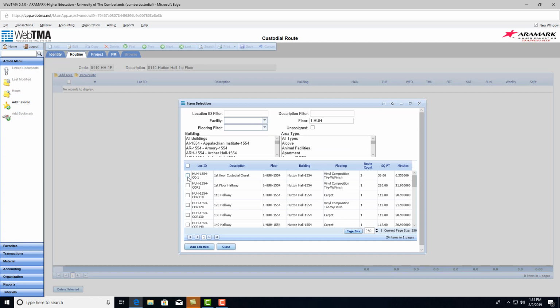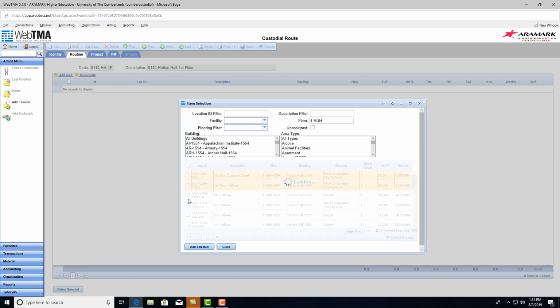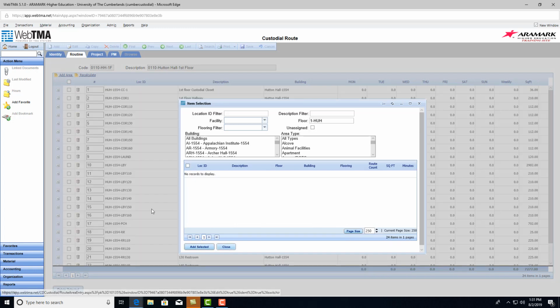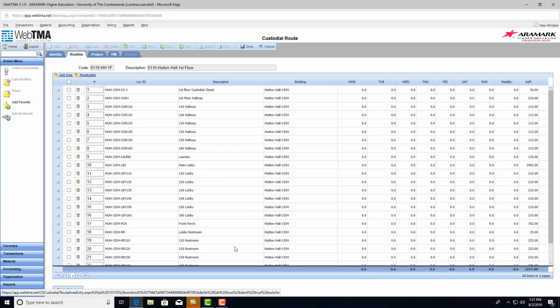Now, if I didn't want to add them all, I could just click, hand pick the rooms I want. But most of the time, if you filter it down well enough, you can do the Select All, which is this top button. So I click the Select All, it will select all 24. I click Add Selected, and you can see it added it in the background. Now this window stays open because the system does not assume that you are done adding areas. But in this case, we are done adding the areas, so I'm going to hit the Close button.